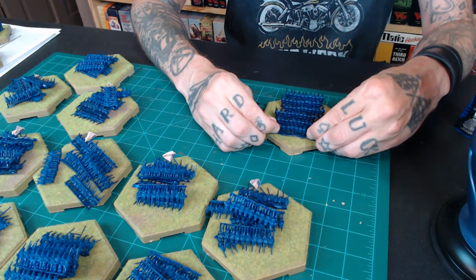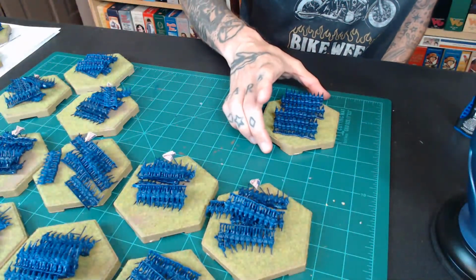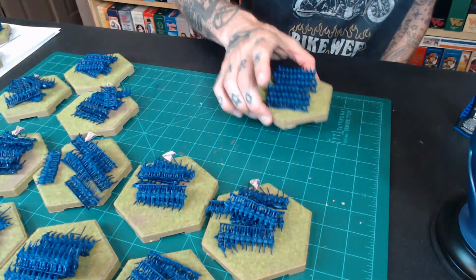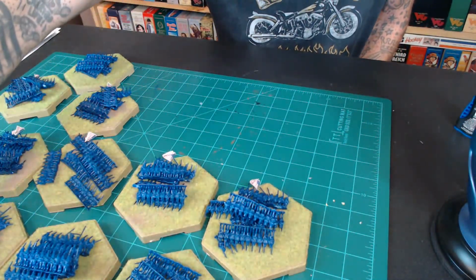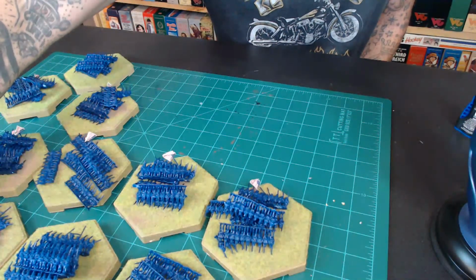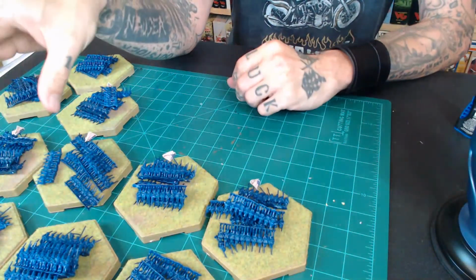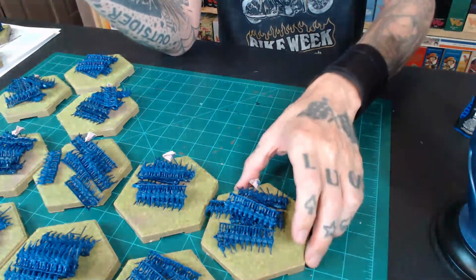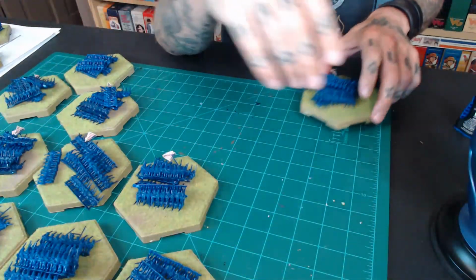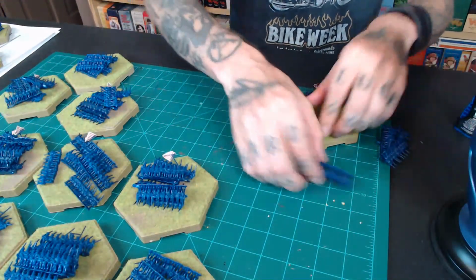I did paint one trial stand just to see what it would look like. It wasn't hard or taxing, obviously, because they're so small. It's definitely doable, but again, at this scale, the only thing that really shows up, to be honest with you, is the flesh. Everything else, if you just glance, you don't even necessarily notice it. So is it worth doing? I don't know. Yeah, maybe. I guess it's up to you.